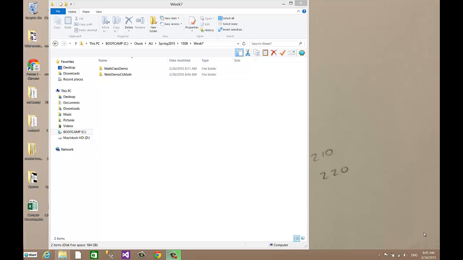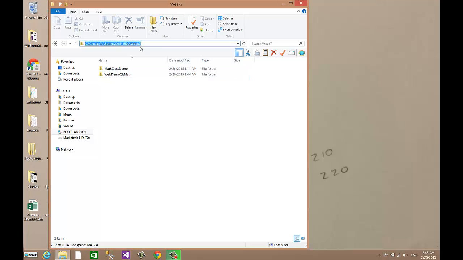Okay, I'm back again, and I'm going to demonstrate how to use the class library with a web application. So we're going to use web forms, and in getting things set up, I have gone to a specific location on my hard drive, to a specific location in the file system, and I've created a folder called Web Demo CLS Math. That is an empty folder at this point. Okay, so I did that in advance of creating the web project, and you'll see why here momentarily.